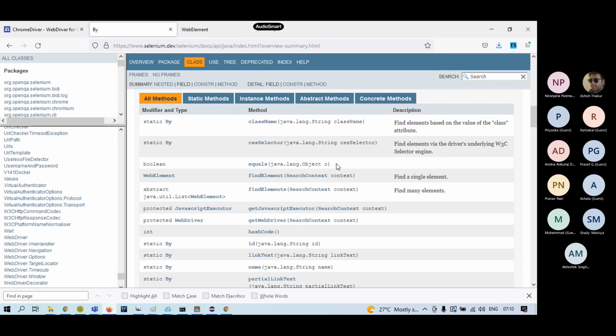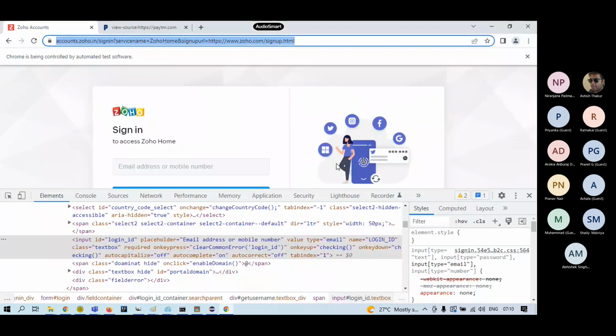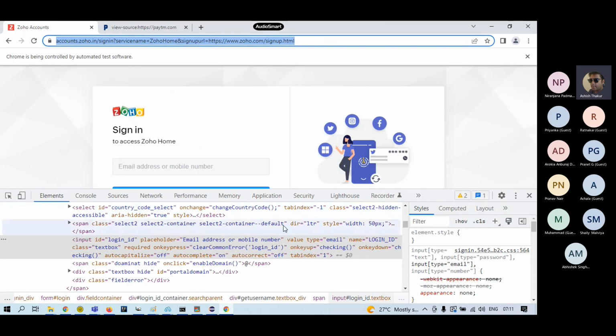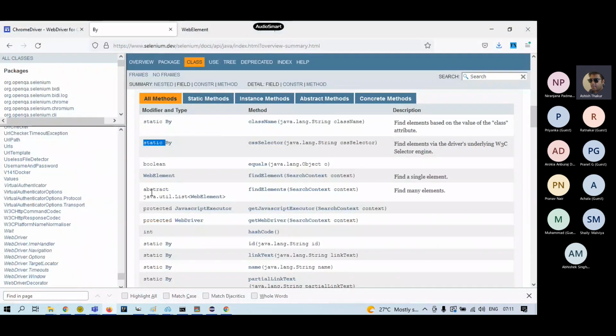So if you write over here driver.find element using the By class, everything in the By class is static. Every function in the By class is static.